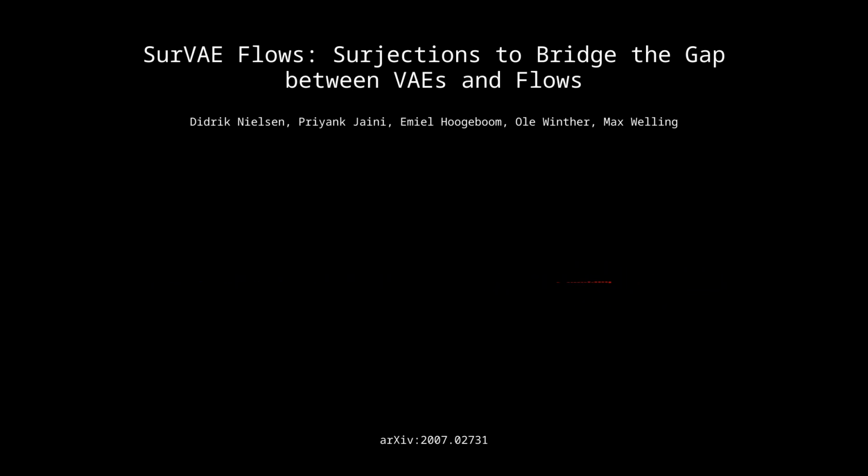So what's the core challenge this paper's tackling? Well, you have normalizing flows, super good at exact likelihood calculations, but they don't really handle changes in data dimensionality well. And on the other hand, you've got VAEs, really good with dimensionality changes, but they rely on those lower bound likelihood estimates. So this paper wants to bring those two strengths together.